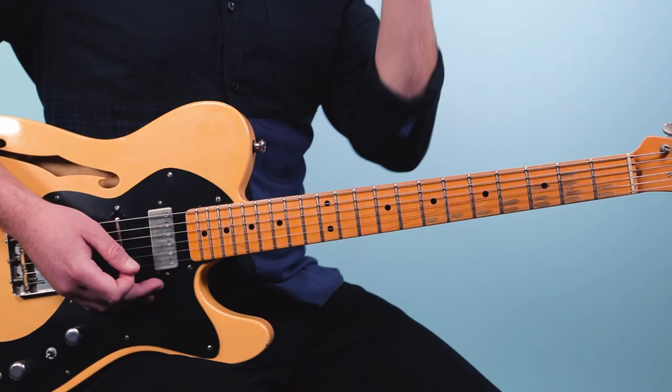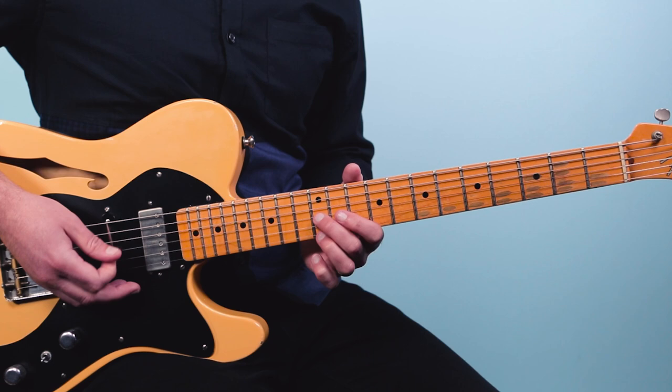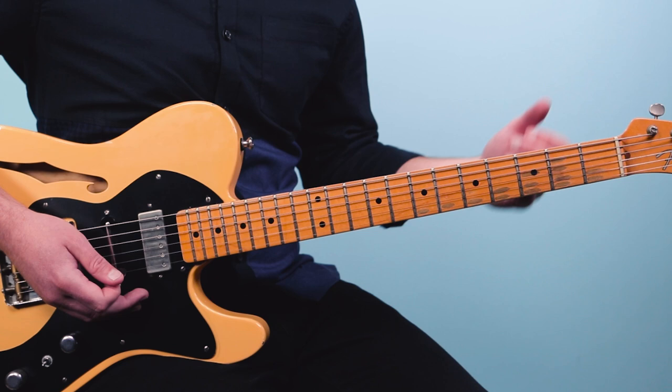So now there's a couple more parts. If you made it this far, great job, keep it up. Here we're gonna go into this next. And the last time we go. This takes us into the bridge, and I love this part. We've got this little line, we do the same thing we did before.